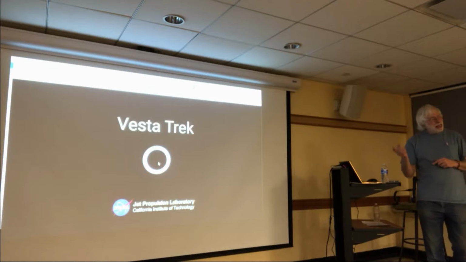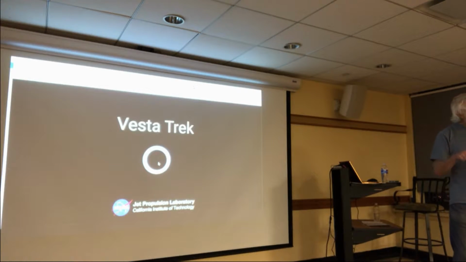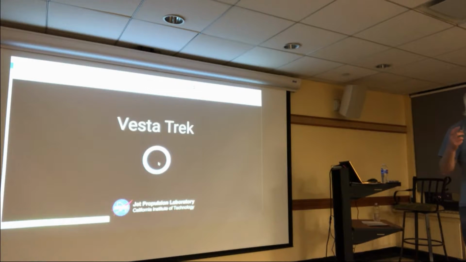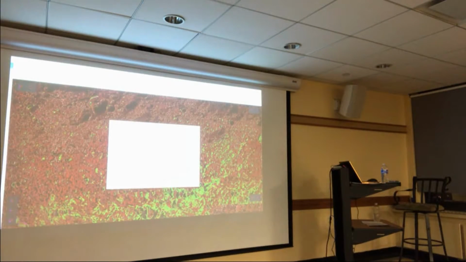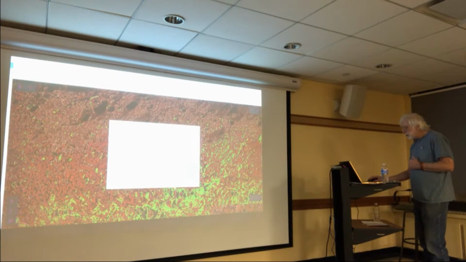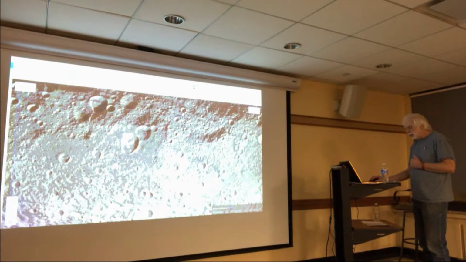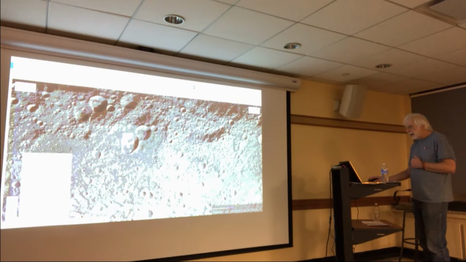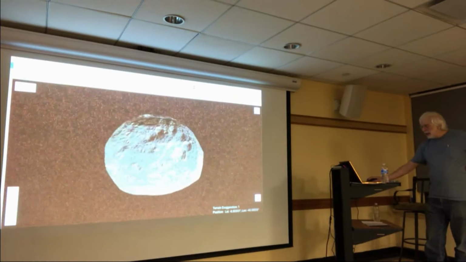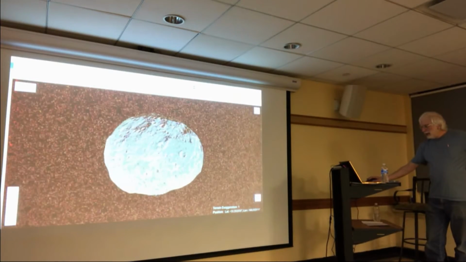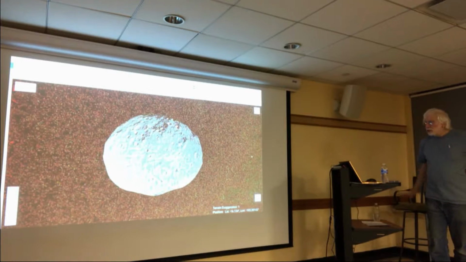This is Vesta. Vesta's smaller than Ceres, and as such, it's not a globe. It's not big enough to pull itself round. So when you go visit Vesta, it's more than worth your while, because Vesta's not round. So I'm going to click the globe. Look at that. That's Vesta. That's fun. Look at those grooves.